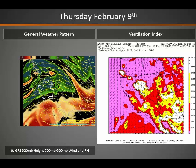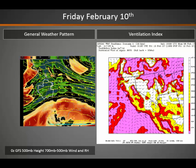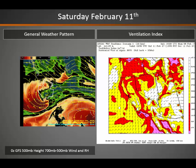On the right-hand side, you see overall ventilation dispersion best in southern areas, limited by cloud cover up here in the north. But again, transport winds should be fairly good. And as we go to Friday, we see the storm system deepening across the area. There is some colder air moving in with this low pressure area. Combined with strong winds and low pressure, we have overall good dispersion anywhere you see the yellow and white. So overall, no real significant issues through there compared to what it could normally be when we're in stagnation.